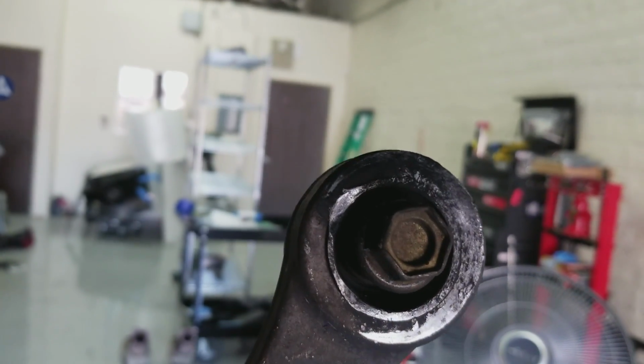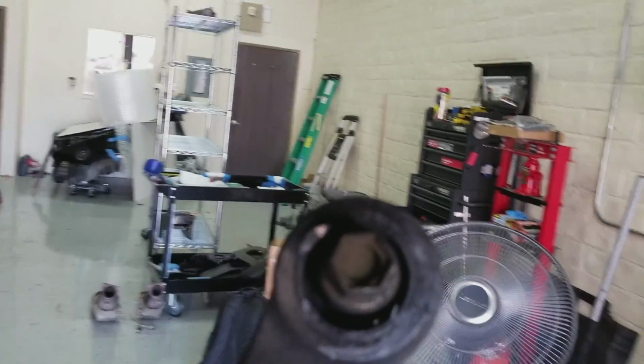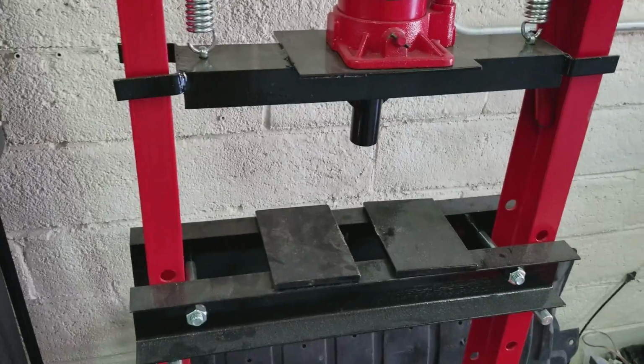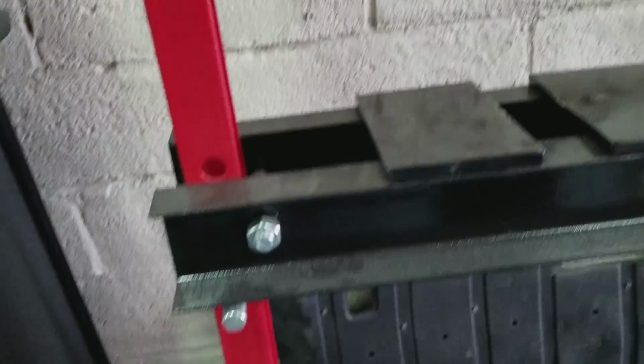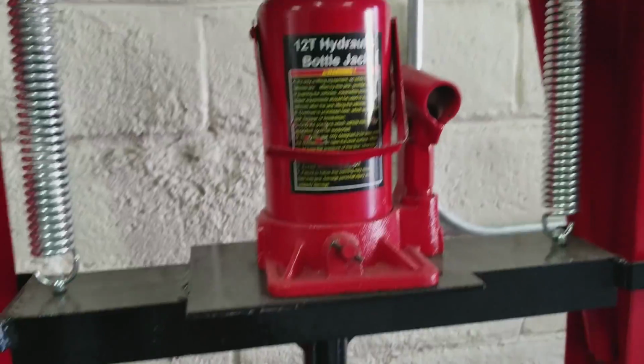Hopefully I'm going to be able to push this bushing into this control arm, because if I'm not, this video was a complete waste. All right, so I bought this little 12-ton shop press online. I think I got it on eBay for right around 130 bucks. They're not that expensive. I had to put it together. The instructions were a little bit complicated, but it works perfectly fine. I pushed out a couple of bushings with it already.